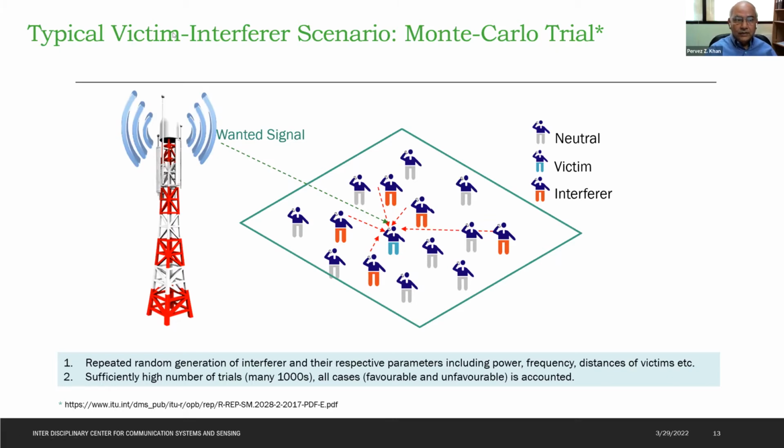In the tool, for stochastic nature creation, the Monte-Carlo method is applied. Randomly these interferers are generated and their effects are counted. This method accounts for both the good communication and the bad communication. The good one is where you receive the signal well. If the interferer is too far, it may not interfere, so you may have received the signal correctly. But if one is very near, then it may affect through interference. All these cases are accounted for and averages are found according to the Monte-Carlo approach.